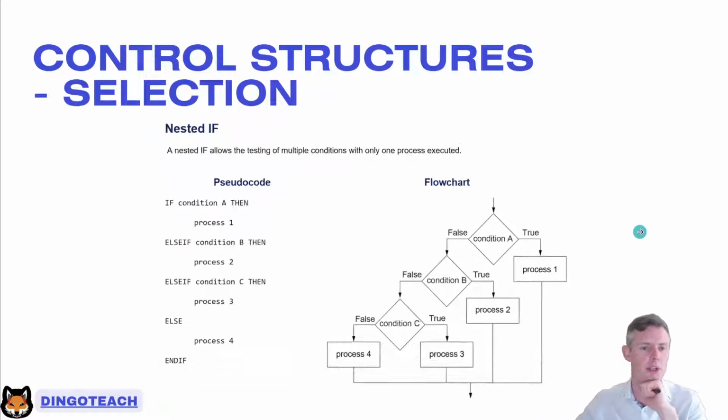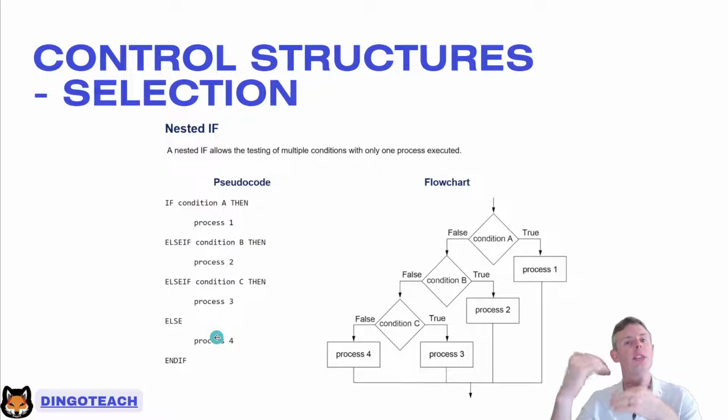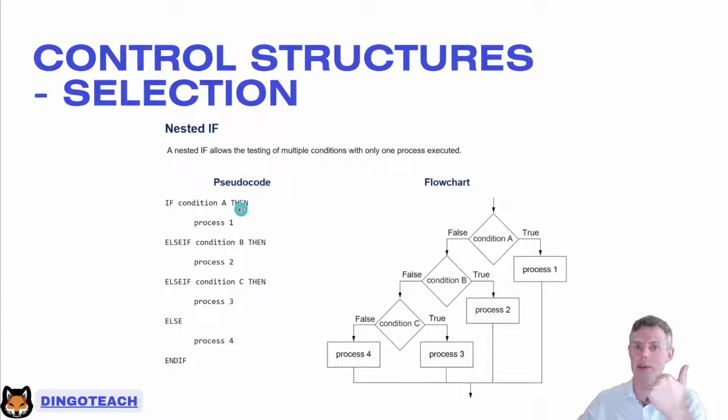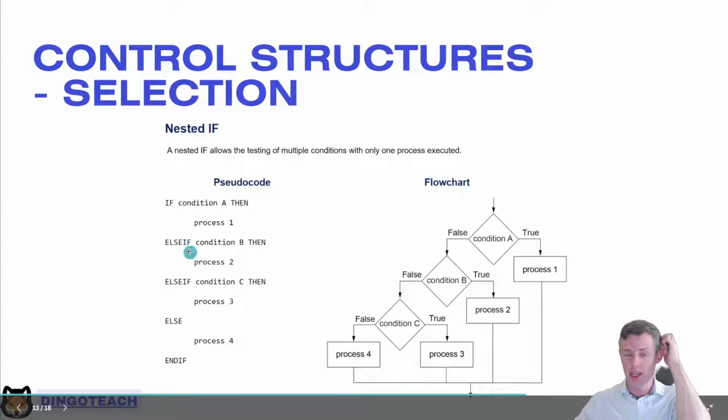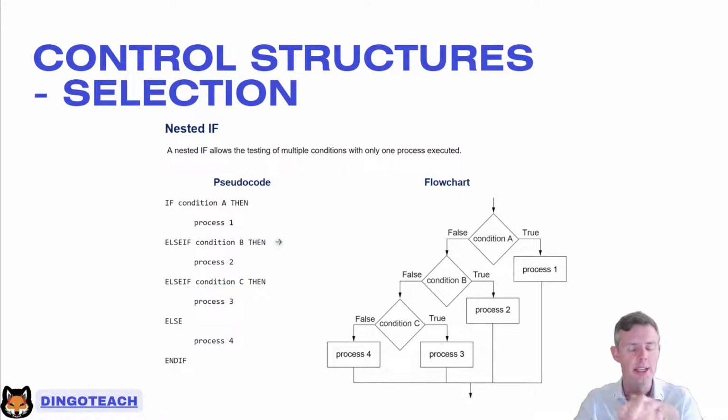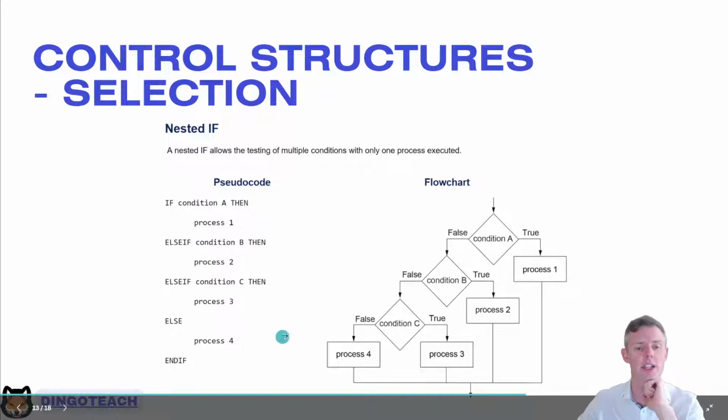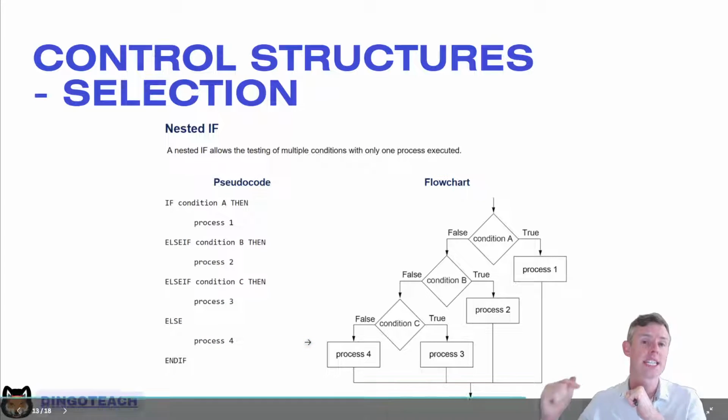Okay, stepping forward, let's do one really complicated one. A nested if. So with these ones here, you've essentially got multiple if statements that rely on each other. So if condition A happens, then run process 1 and jump down to the bottom. But the reason this is not a multi-way is because have a look at the conditions. We're going from condition A, so that might be, did they select the main menu? No. Okay, well, did they ask to start a new game with a new name or something like that? Okay, nope. We'll go to this one here. If that's not true, then we jump to the else. Every single if has got a different condition attached to it.